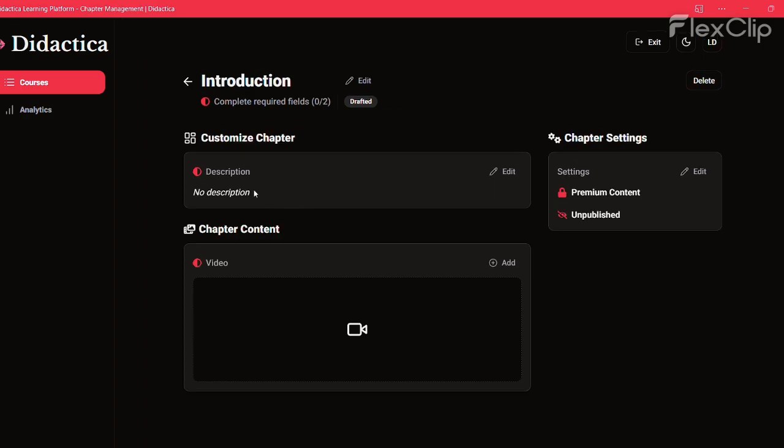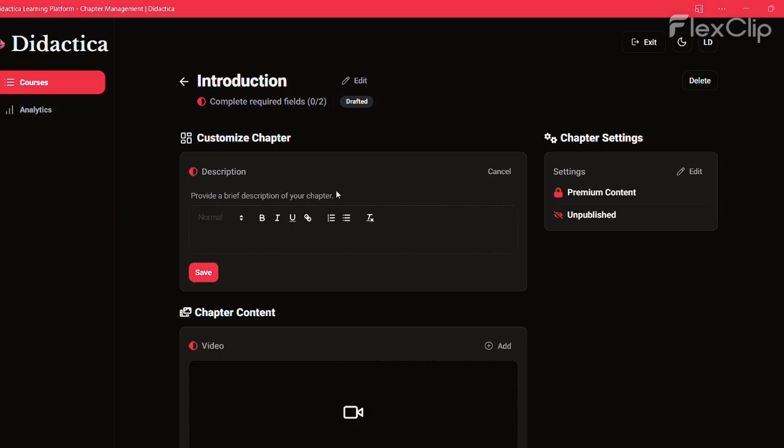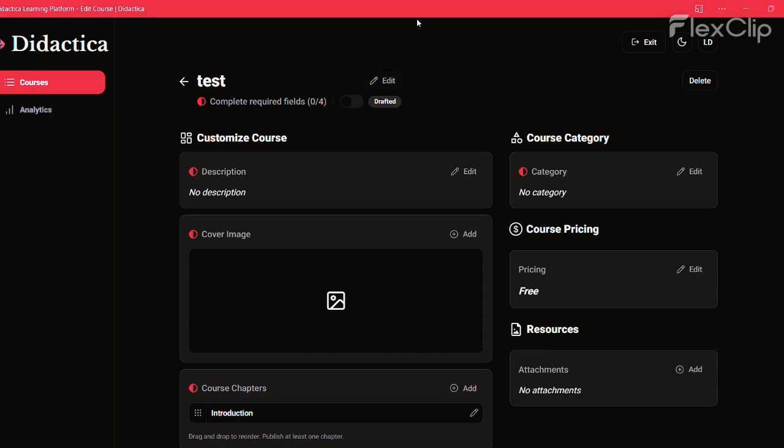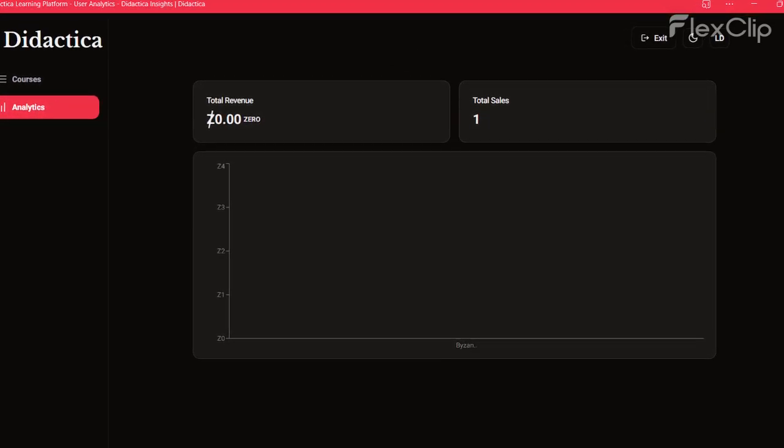And then there's also a spot to upload extra resources, PDFs, documents, links, whatever students might need. Okay, sounds like you have decent control. So course is built. How do you make it live and see if people are actually signing up? Once you've got the basics filled in and at least one chapter published, there's usually just a simple switcher button, like posted versus drafted. Flip it to posted, and it appears in the main catalog for students. And tracking. How do teachers see earnings? There's an analytics dashboard for teachers.